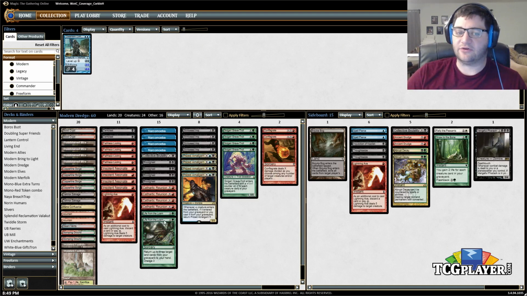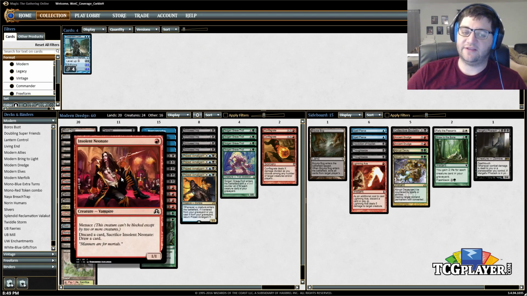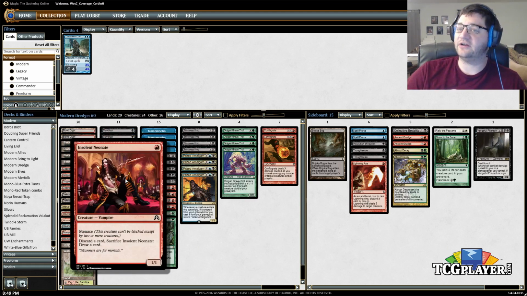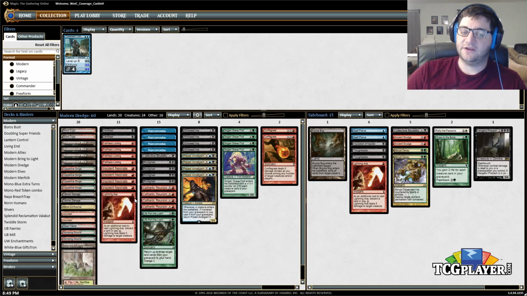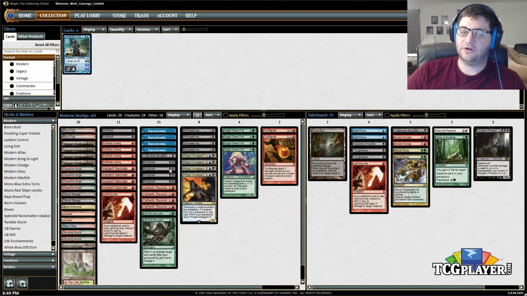In order to get them into your graveyard, you have discard outlets. Faithless Looting is a very good one on turn 1. Insolent Neonate is as well, because you discard the card and then draw. So you can discard a dredge card, and then rather than drawing with this trigger, you can dredge, which is what you want to do. Lightning Axe, discard outlet. Collective Brutality, discard outlet, as well as obviously doing things for you.